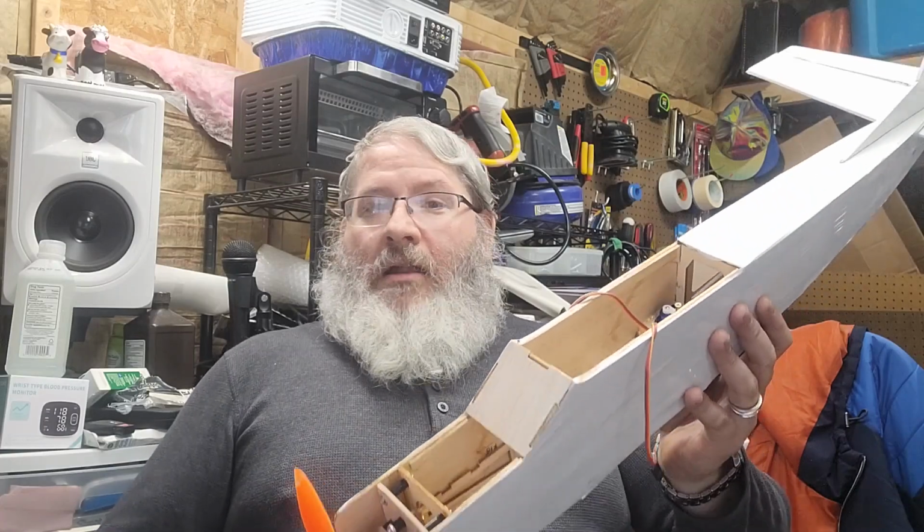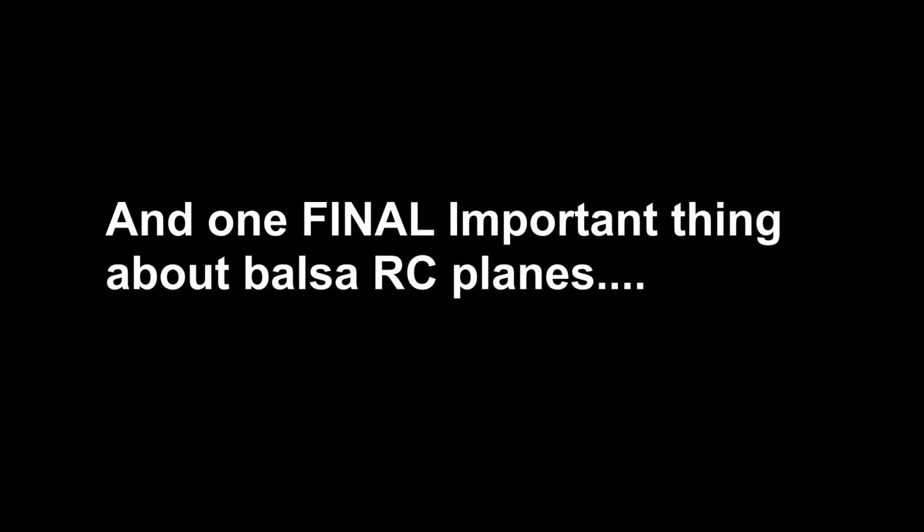So yes, that's it in a nutshell, pretty much. You just get so much more satisfaction and enjoyment out of going from a couple pieces of wood to creating something like this. And then to be able to fly it. And I will say, too, another big benefit of doing balsa planes, and this is probably a very, very big and important one, balsa just flies better. And I can attest to that, and many other people can attest to that as well.